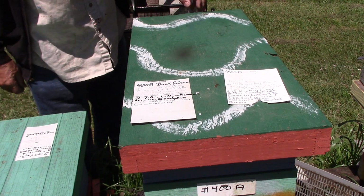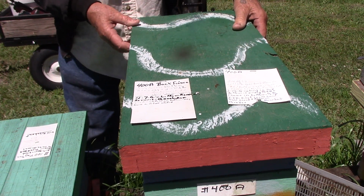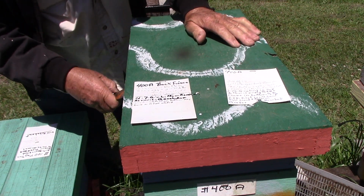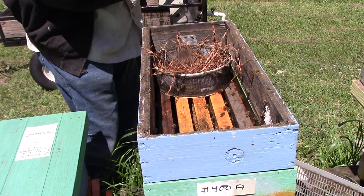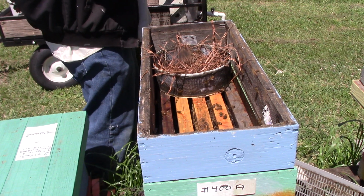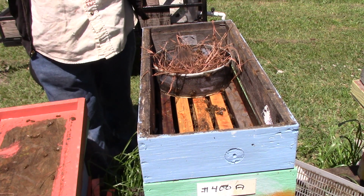Last time we was here was on the 4th of April. Today being the 20th, there should be a little bit more going on. And on the 4th, they had a white queen in the bottom. May have queen cells started. So we're gonna go in and see what we got.